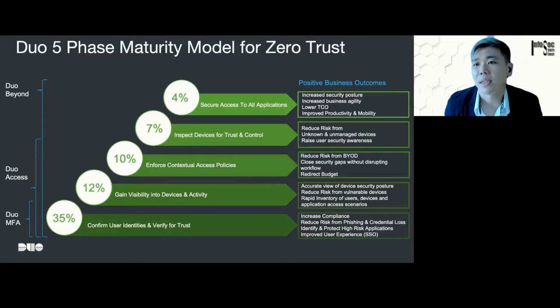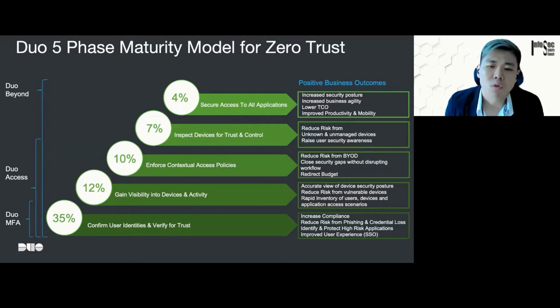So we did a study in terms of how ready our customers are in terms of adopting this maturity model. We found that a lot of our customers have already started that zero trust journey by having MFA. So that is the most basic and fundamental thing that you should think about now. In OWASP's top 10, you will see something called broken authentication. And one of the recommendations from the OWASP top 10 is to apply MFA. So this would mitigate any risk that you might see in terms of your credentials being compromised. So that is something that I'll encourage everyone to take up today, right?